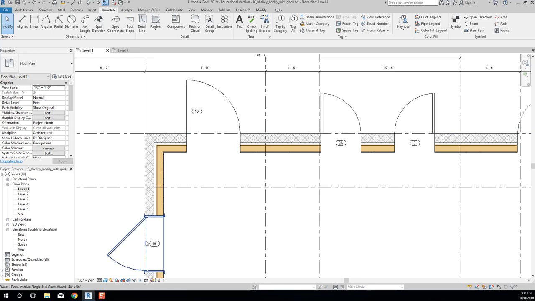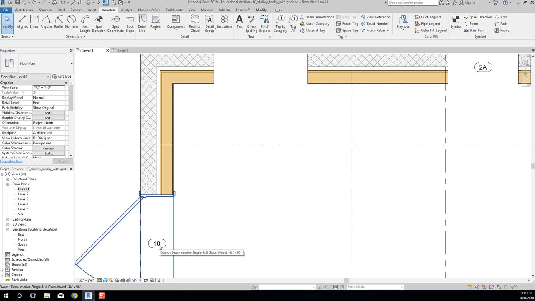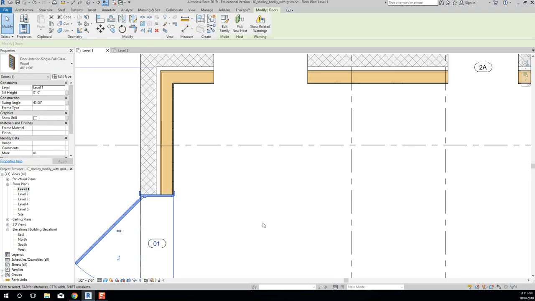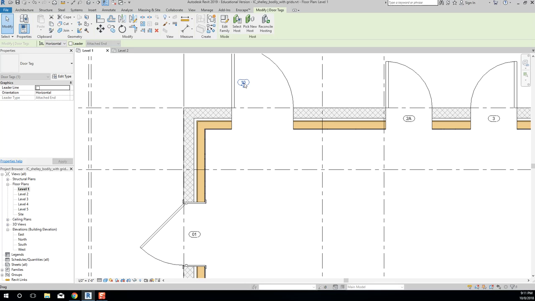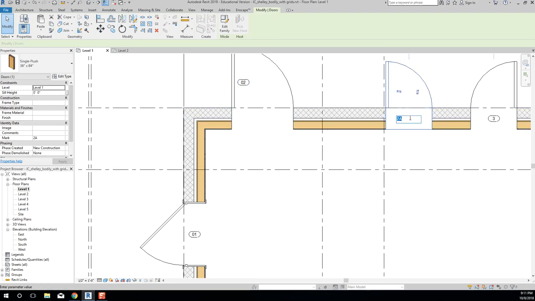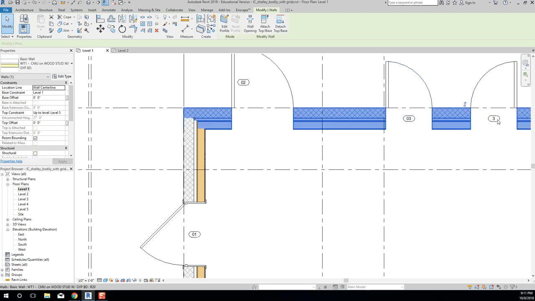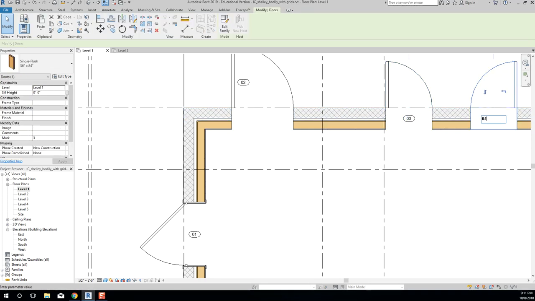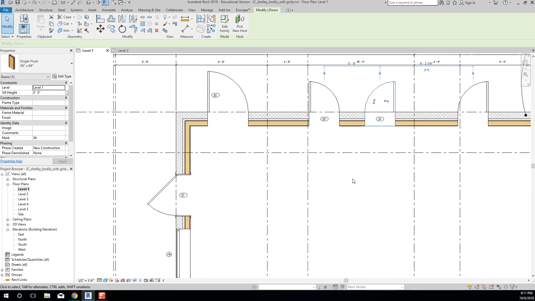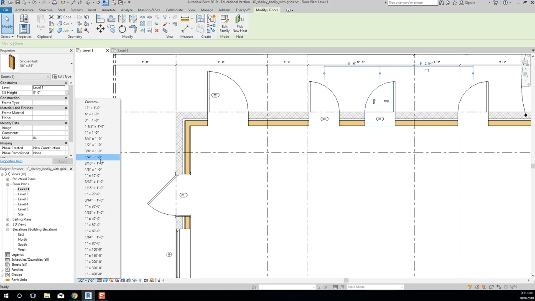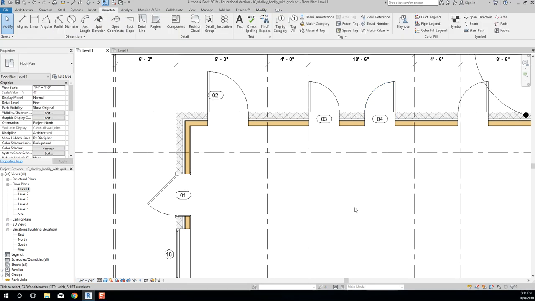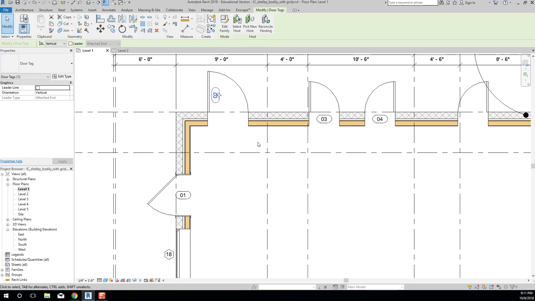So that is kind of an annoying thing, but on the other hand, it is very easy just to go back in here and type 1, right? Click on it, 2. I can click on this one, click again, 3. Click on this one, oops, click again, 04, right? So it is very easy to go in there and renumber them really quickly. And the nice thing about this, of course, I like to show off, if I rescale it, look what happens. They all jump very nicely to scale and everything looks wonderful. Spacebar, I can move it down to where I want it, right?